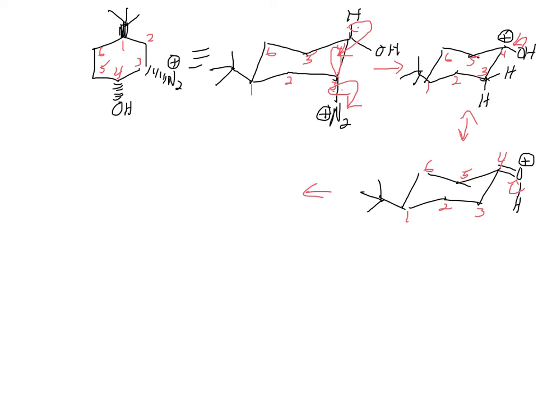Now you'll notice this final product is just like one of the products we had before. But this would be the only product we form with this conformation, this stereoisomer. I think this one was a diastereomer to the last one. The stereochemistry for the nitrogen was different on this one than the last one. So this diastereomer only gives one product, whereas the other diastereomer gives two.